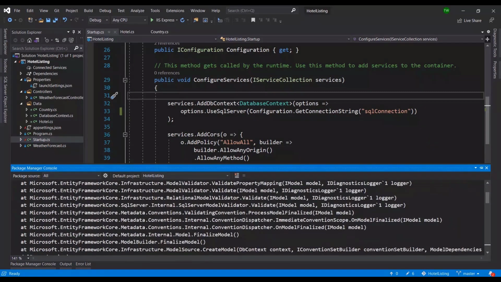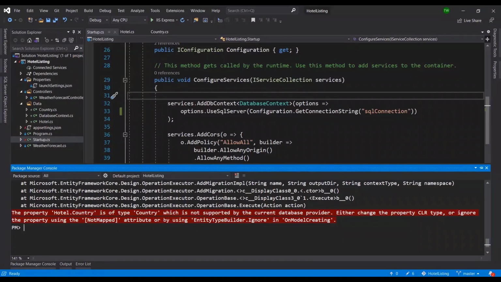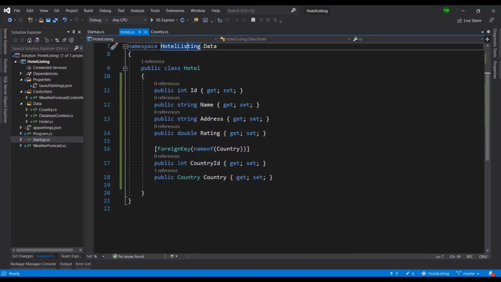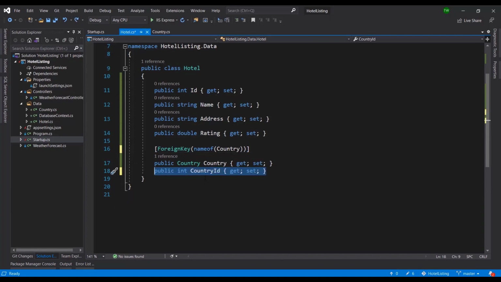So this is good. It's good when we see these errors and we work through them, because sometimes when we go through perfectly, we don't know what might happen. All right, so this error has to do with the country property in the hotel class, and I believe that it was just the ordering. So what I've done is to reorder it. So I had the ID underneath the property. That's what it looked like initially.